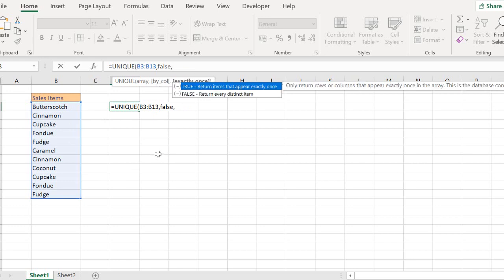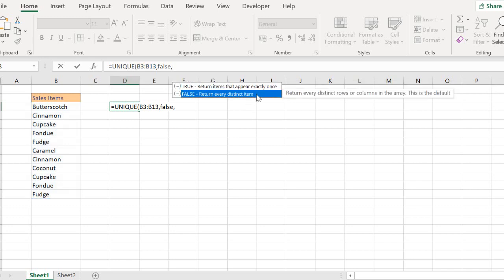And the last argument is exactly once. This again is optional and it is also a logical value. If we set this to true, it will return items that appear only once. Not unique, but only once in our array. And if we leave it as false, it will return every distinct item or unique items within the column.